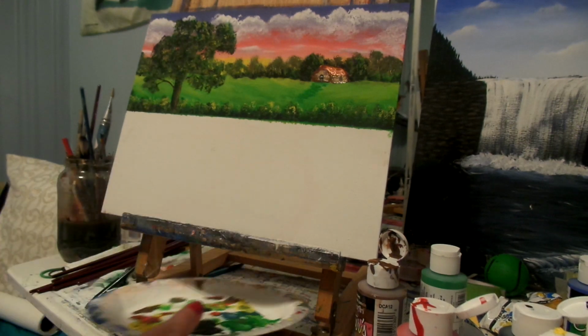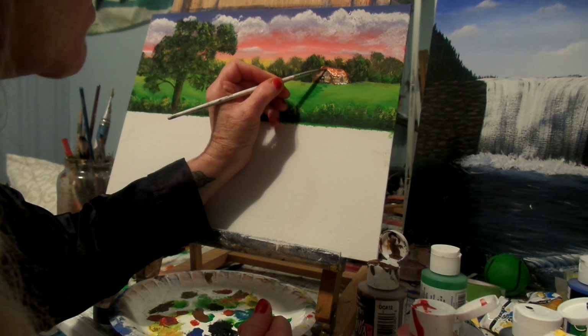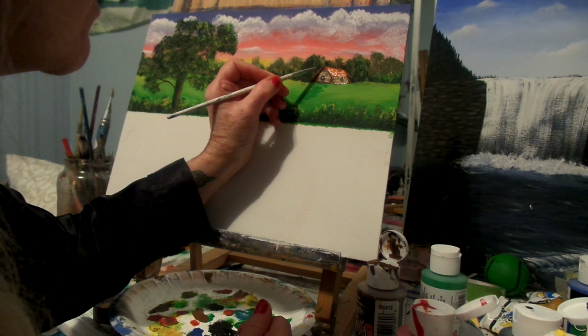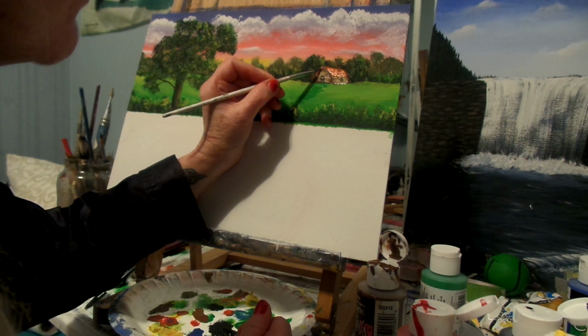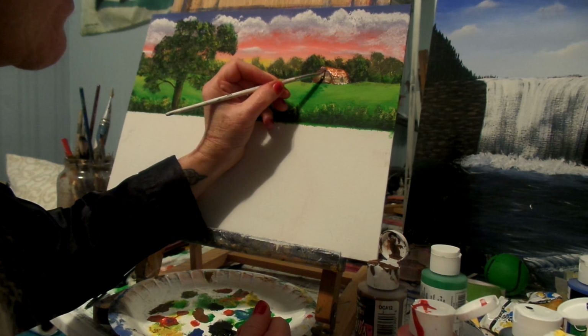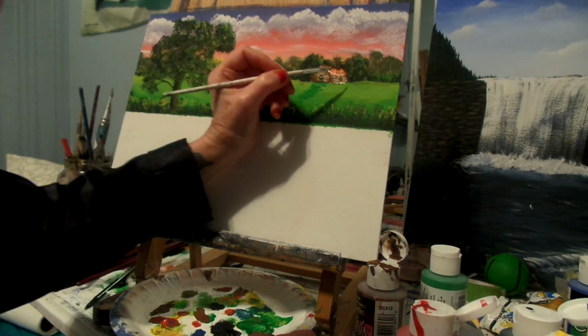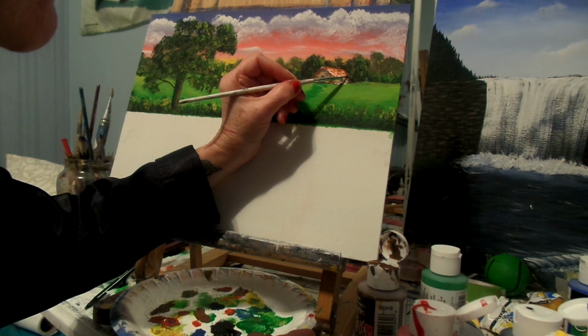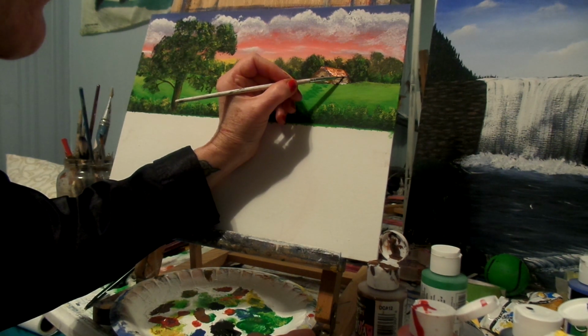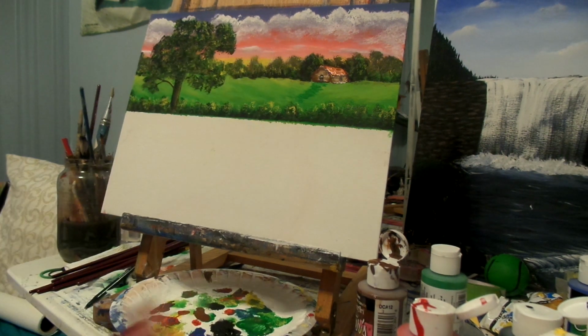What for? Well, for the shadows underneath the roof here. So the shadows right here will make the roof look more sensible. There we go. And a little one down this way. And we should have one under here. So we need some more paint. Come on. See, my brush is trying to control me. I can feel it. There we go, there we go. We're getting there.